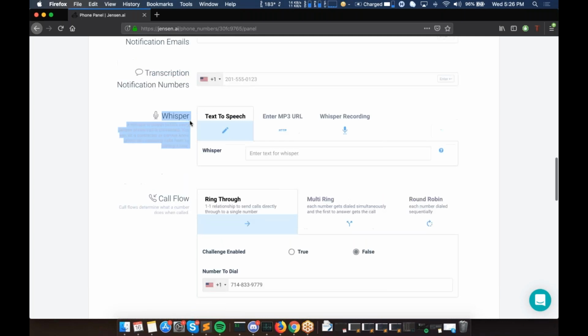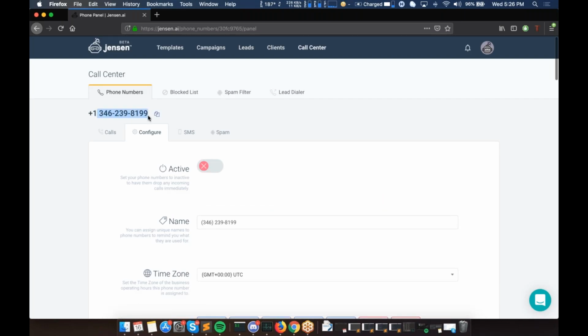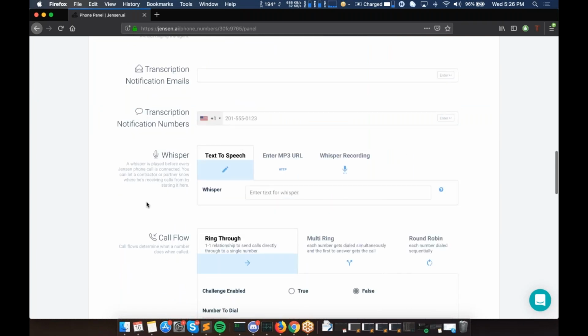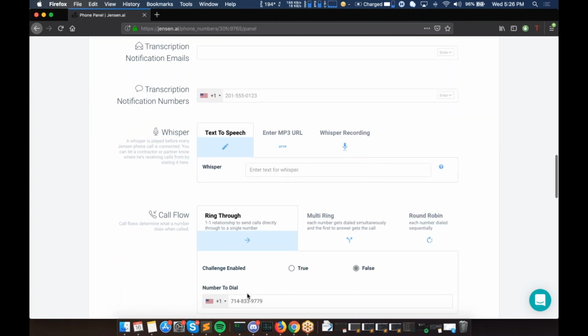So if we have a caller call this phone number here, maybe we're using it for a lawn care company. So a person calls this, boom, they're calling the tracking number. We push the tracking number call through to our company, and we have the agent at the company answer, and this is going to be what they hear before they're connected to the caller.